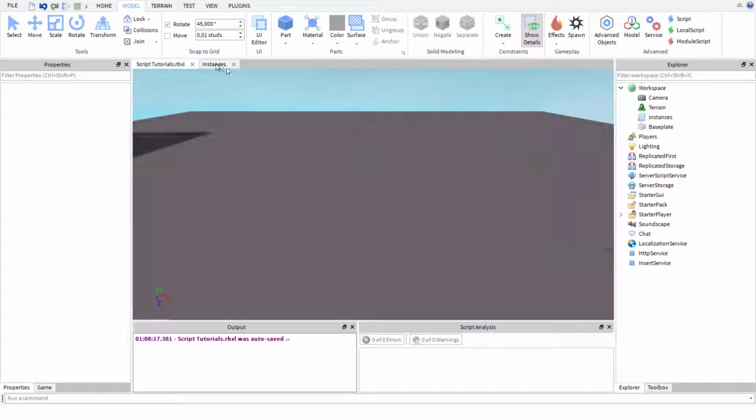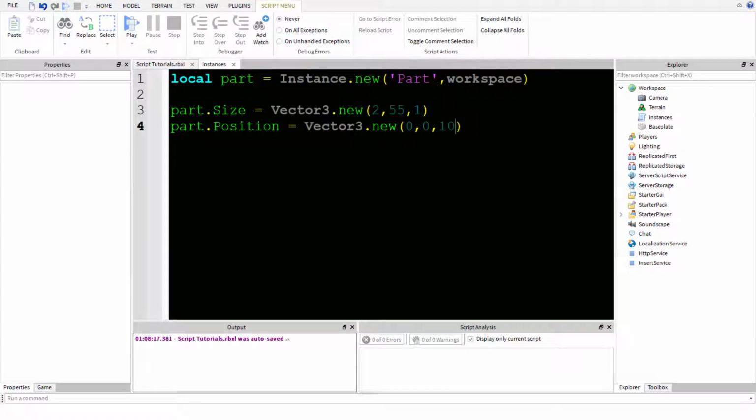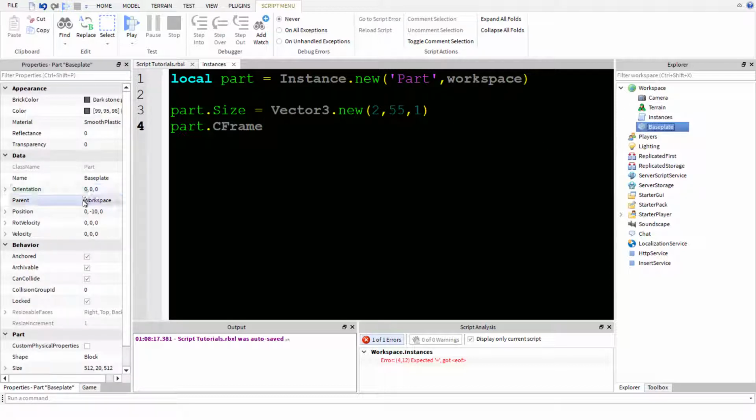And now there are 2 ways to set its position. Another one is by setting the CFrame, and if you are wondering, CFrame is short for coordinate frame, so it's just world coordinates. And you also can set the orientation. Well, it used to be rotation, but now it's orientation.